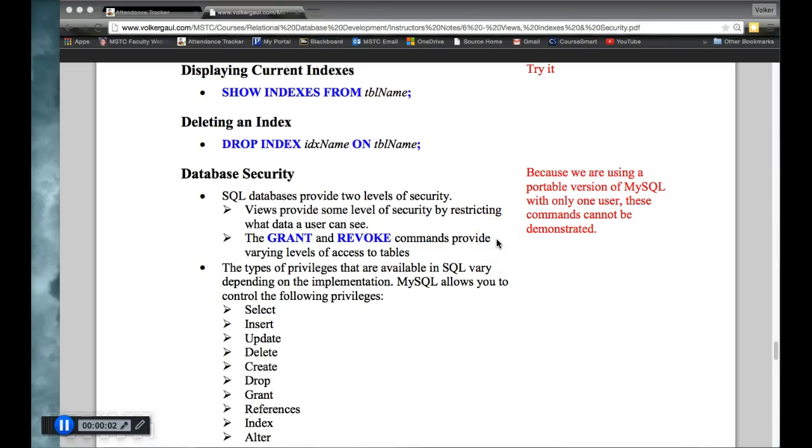All right, this last lecture, I can't demonstrate anything. Good thing, because MySQL is not working on my desktop anyways. These are the types of commands that we just want to put in the back of your head so that you know they exist. There's extra credit on the homework assignment for them.